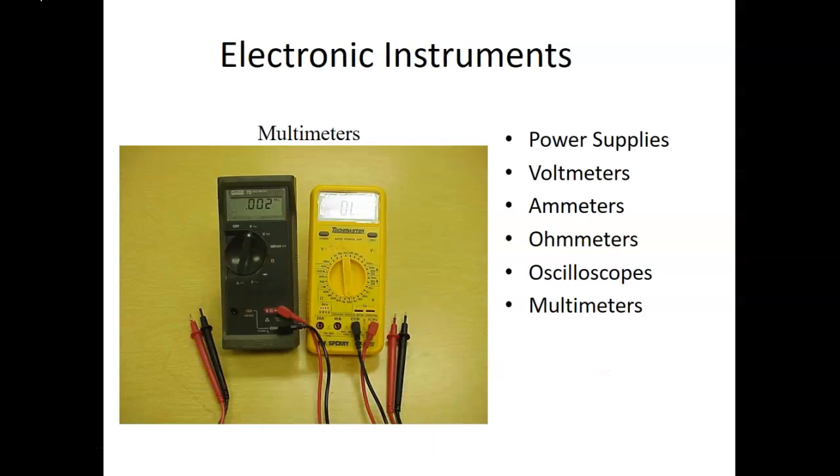You have electronic instruments. We've dealt with these. The most common one, you don't really see voltmeters, ammeters, or ohm meters separated out of a multimeter. Why? Because it's just easier to combine them into one. You also have what's called an oscilloscope. You don't really see these used much in the field, but what they allow you to do is see what kind of signals you're getting from places like the power company.